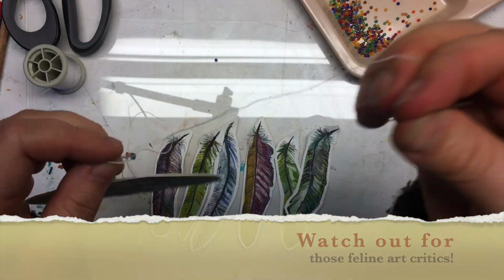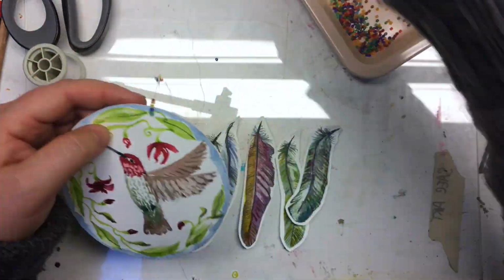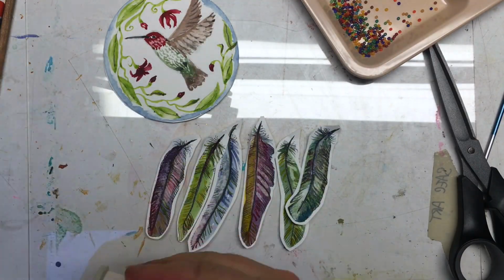Watch out for those feline art critics. Look at that, my cat was putting his nose in to see what I was doing.